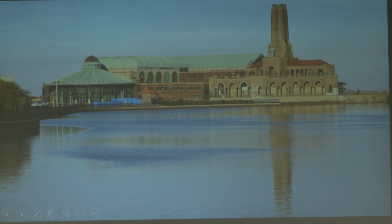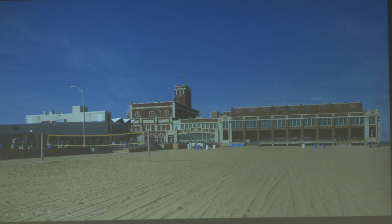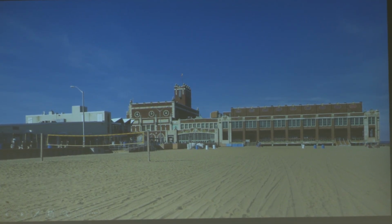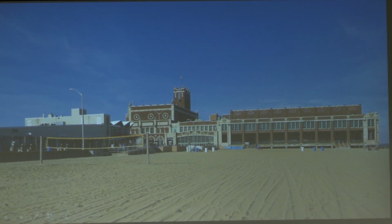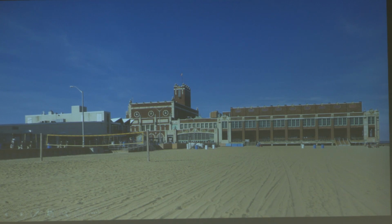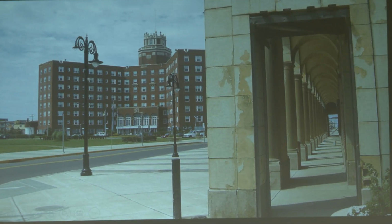That was a heating plant for other buildings along the boardwalk. You actually had pipes running from there underneath the boards all the way up to the Paramount Theater Convention Hall in the north. This was built in the late 1920s, recently restored inside and out, new shops and restaurants. Right across the street from there, the 8-story Berkeley Carteret Hotel opened in 1924, named after the first owners of what became the state of New Jersey, and designed by the same architects who designed the boardwalk pavilions. They also designed New York City's Grand Central Terminal.